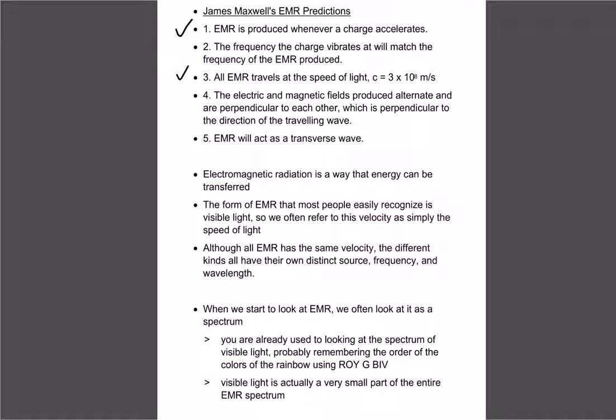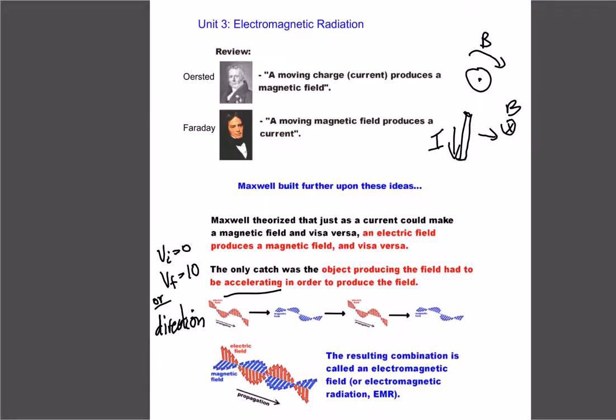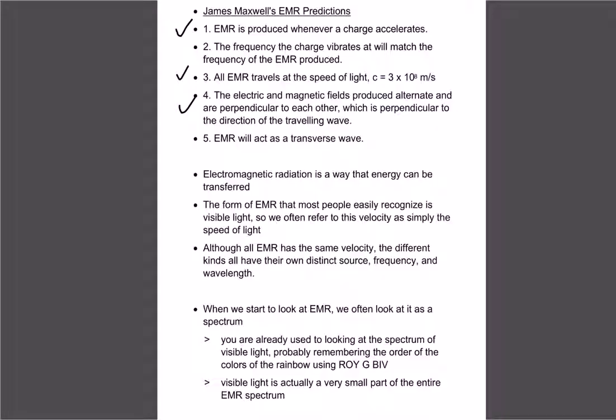So light, X-rays, ultraviolet, all these different types are types of EMR, but Maxwell was the first to combine light with that idea. His fourth one is a key one. He says that the electric and magnetic fields travel perpendicular to each other. If we go back to the previous page, you can see at the bottom the red represents the electric field, going up and down. The blue magnetic field is going in and out of the page, and the wave is traveling to the right. So Maxwell said all of these are perpendicular to each other. The electric and magnetic fields have to be perpendicular, and also perpendicular to the direction of travel. It's kind of like our third left-hand rule again.